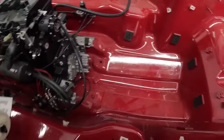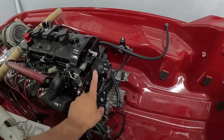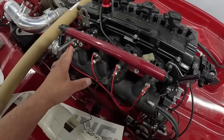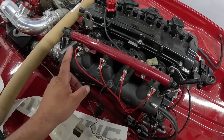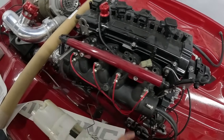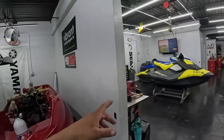So we are working on getting this gas tank mounted. Then we'll make all the fuel lines for the mechanical fuel pump. We're gonna take this direct port off. It's still gonna be direct port, but we're gonna do a dry shot. We're gonna get rid of all the fuel stuff. So that's what's happening with the FZR today. Hopefully we get that gas tank finished up so we can get it polished up. And yo, maybe that thing will start up soon.